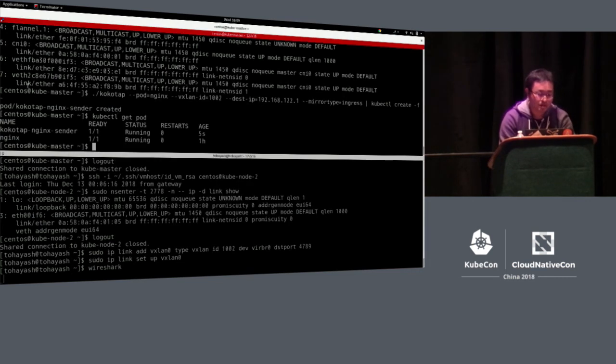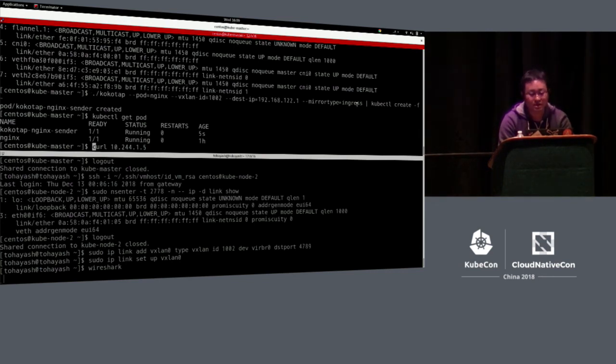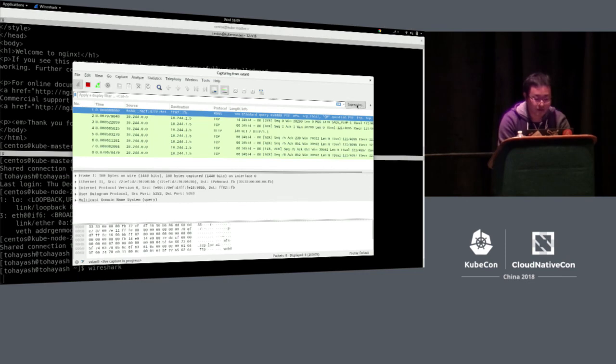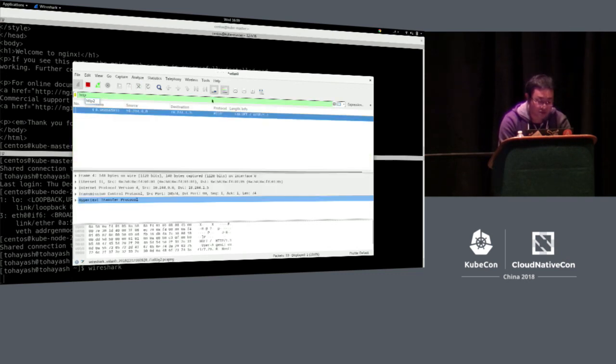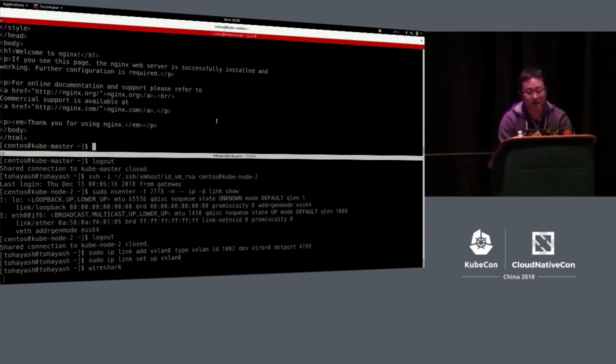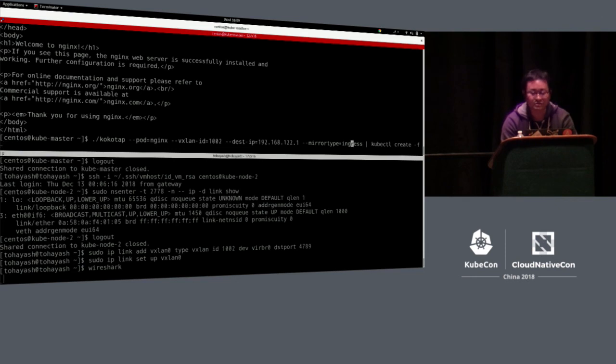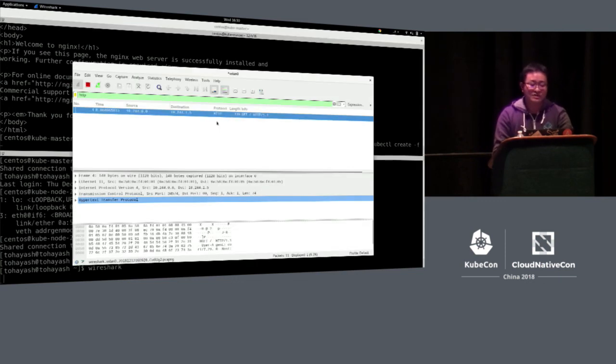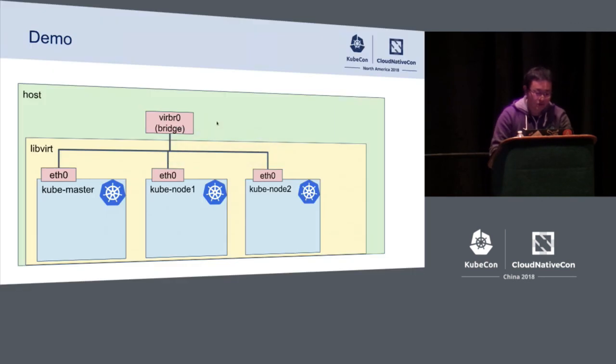Then starting the capture. In the CocoTAP command, I also chose ingress as the mirror type. Let's do the curl. Okay, let's filter on HTTP for easy debugging. At that time, we can only see the GET command. There is no output. This is because I chose the mirror type ingress. If we choose egress, then we would not see the GET command. Instead, we can see the HTTP output. That's the demo. Then go back to slides.